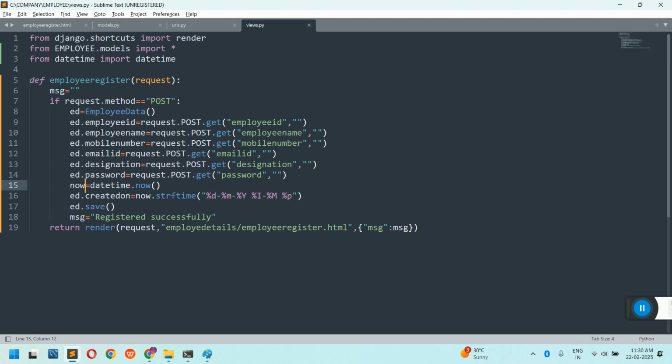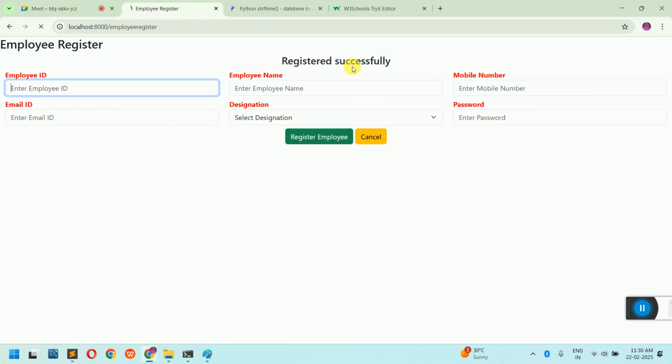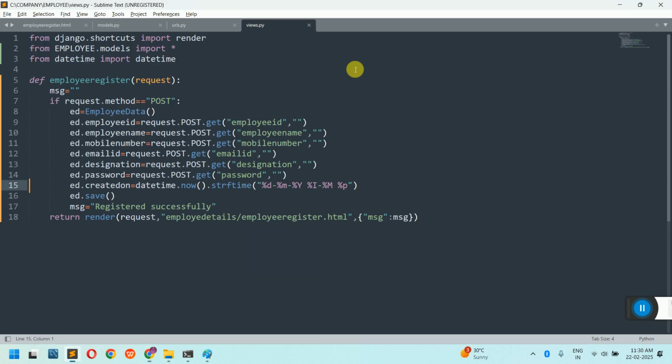I created a variable for datetime dot now, and copying that variable I have converted that to string format in this case. That is the point. Or you can directly, I think you can give like this. It should not give any error, I guess. It will not give any error. So what you have to do is datetime dot now dot strftime and mention the format in this. Once you do this, the data gets stored in the application.